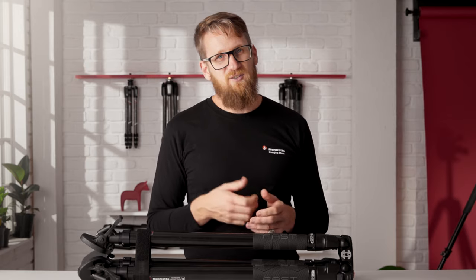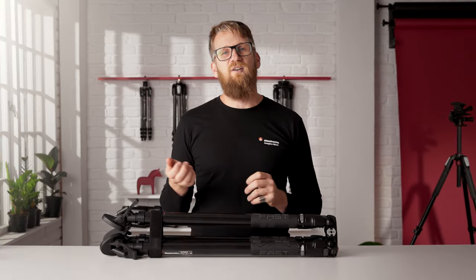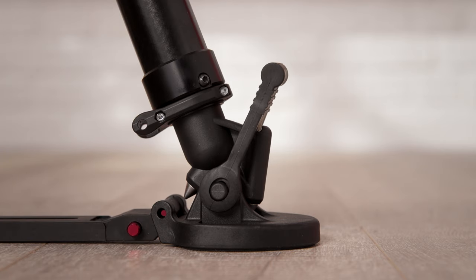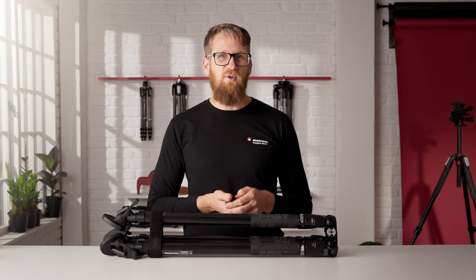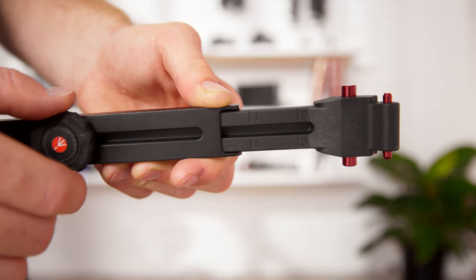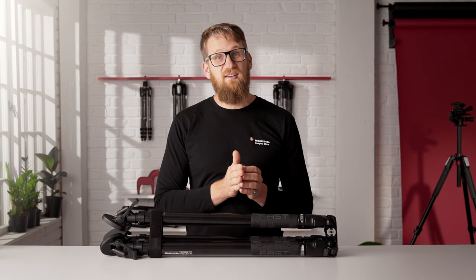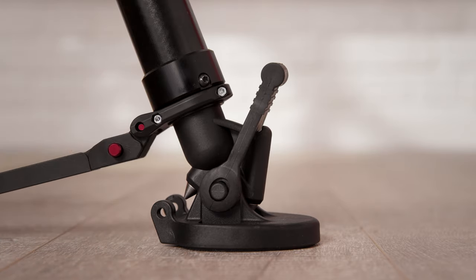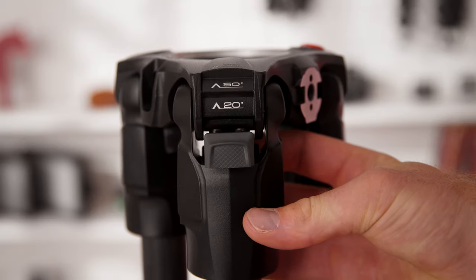The 635 FST is also suitable for use with the optional spreader attachment. In the studio, the spreader can be used by attaching to the base of the legs at the back of the feet for sturdier shots. It has a locking mechanism making it really fast to attach and remove. The new spreader also features continuous adjustment, allowing for any angle — not just pre-selected steps. If outdoors, the spreader can be attached halfway up the legs to allow for uneven terrain. When using a spreader, be sure to disengage the angle selector.